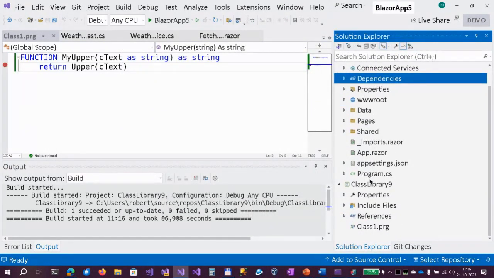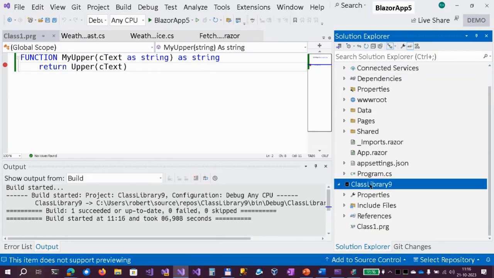Now the class library is called class library 9. That's important because in .NET, classes are in a namespace, because more than one control class exists. There's a control in Windows Forms, there's a control in WPF, there's a control in ASP.NET. To make sure you can be explicit about which control class you want, you have to specify the namespace. It's a bit like your as type in a component. Namespaces are the component name, basically. In this case, I didn't do anything, but the library is called class library 9, and I have a function, and it is part of the class library 9 namespace.